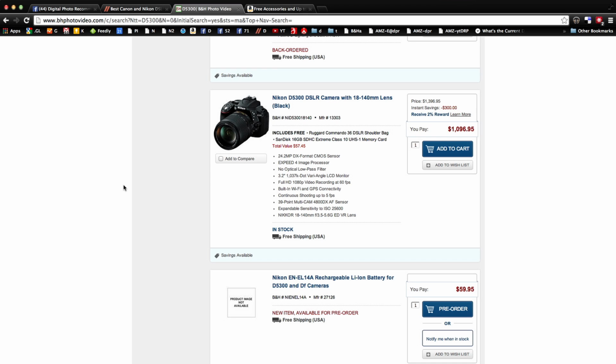And this 18 to 140 lens is a very good kit lens. Now, it is still a kit lens. You know, it's not going to be something that I recommend you take into a professional environment, especially if you need to zoom out to 140 where you're going to start to lose light because of that changing aperture. But this is a very good value, and at this price, this is kind of the most convenient with the best sensor package out there. Unless you want to shoot a lot of video, and then that 70D really becomes sweet. That camera hits the sweet spot of autofocus with that 70D during video.